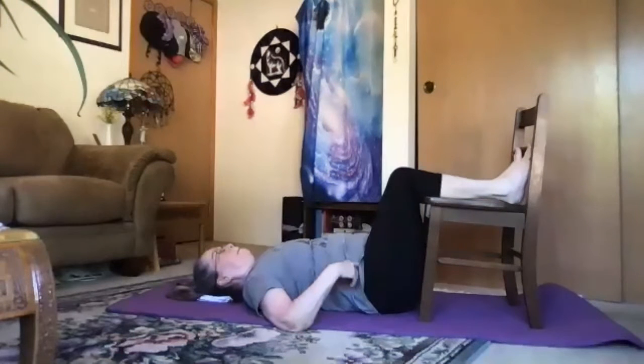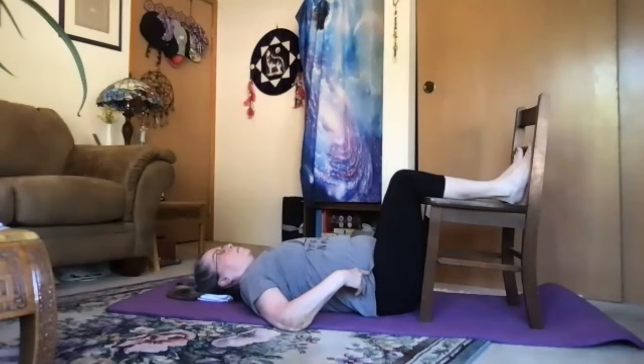And try to have it straight across. So it's not yet a hip hike, which is the next movement we're going to do, but you want to keep this even. It crosses over.